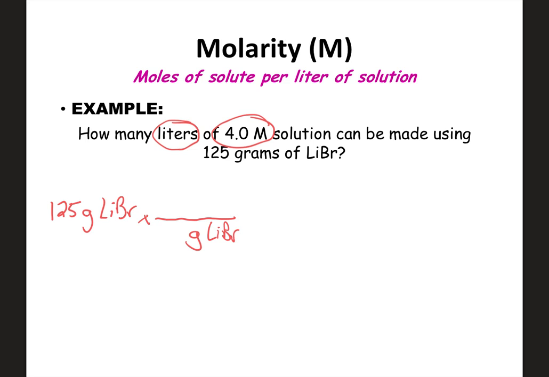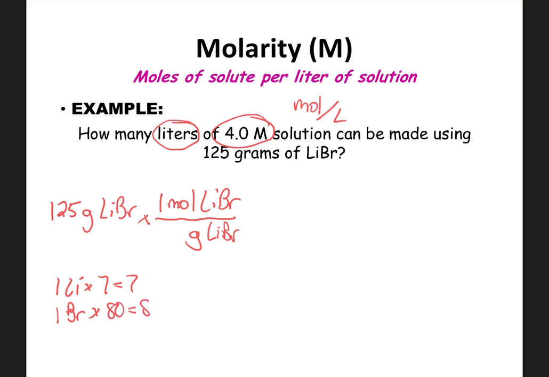Well, molarity is the same thing as moles over liters. So I either have to somehow get these grams to moles, or if you could get the grams to liters, but you can't. You got to get to moles here so that you can use that molarity. Grams would go to moles. So we know for every 1 mole of LiBr, there's going to be a molar mass of this. All right, so this one's pretty easy. We can show this. There's 1 Li times 7 each is 7. There's 1 Br times 80 is going to be 80. And we got 87 grams per mole. So there's 87 grams of LiBr for every 1 mole of LiBr.